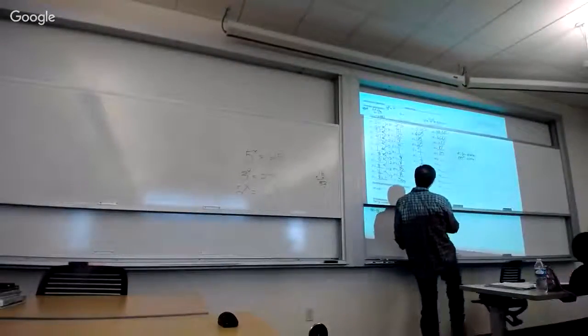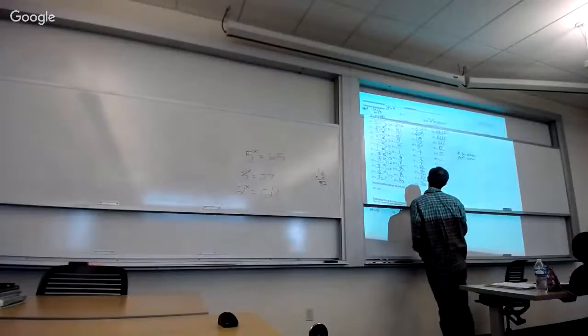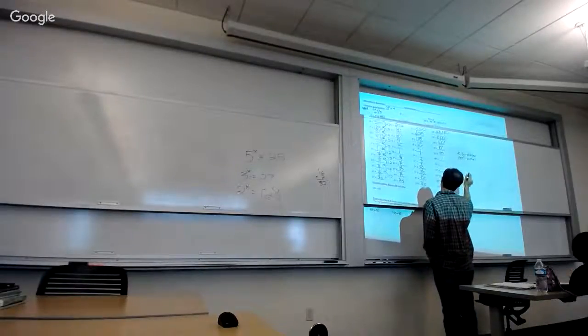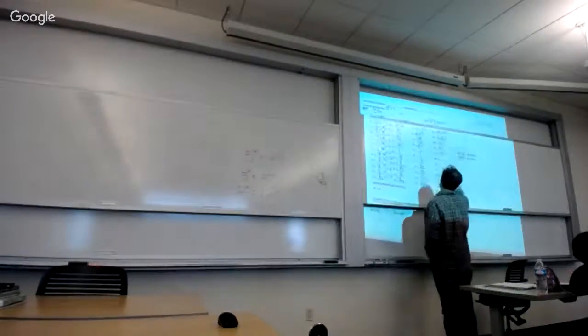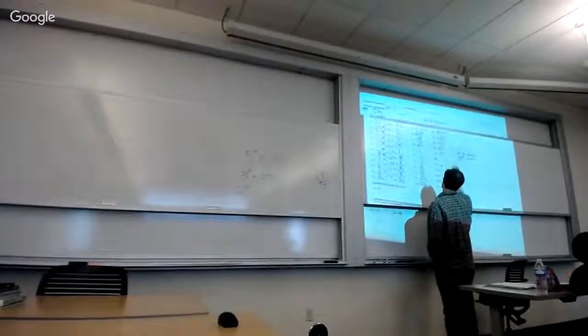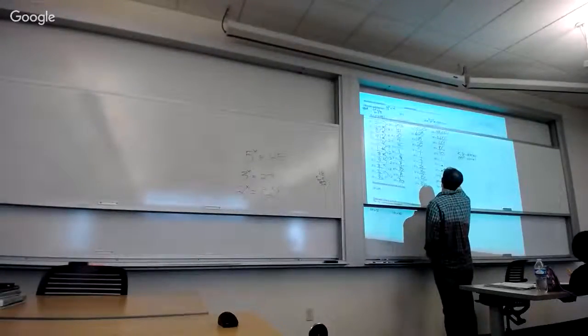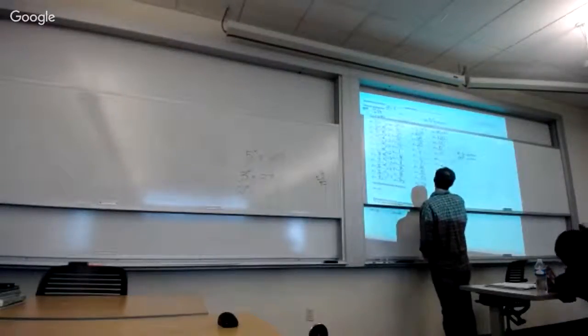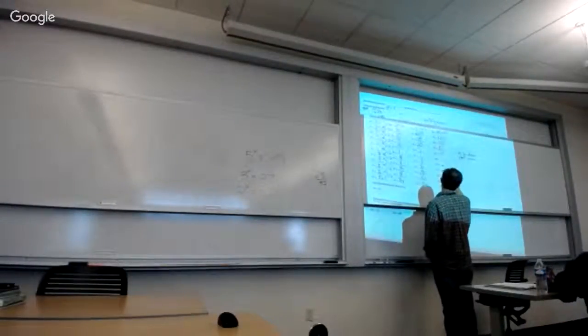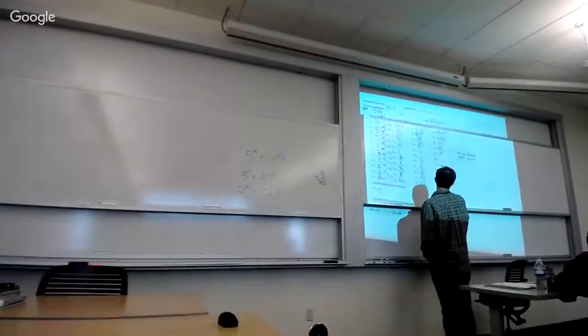Okay, so now turning around and going backwards, 10 to the 0 is 1. Now here you have to memorize how many times the decimal moved to the left. So 10 to the negative 1 is 0.1. The decimal moved once to the left. 10 to the negative 2 is 0.01. The decimal moved twice to the left. And 10 to the negative 3 is 0.001. The decimal moved 3 times to the left.